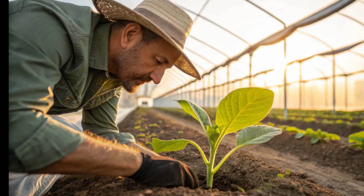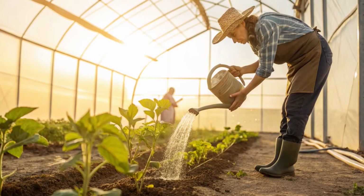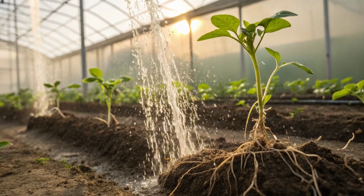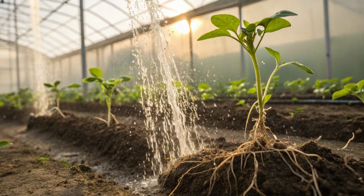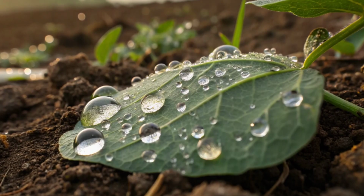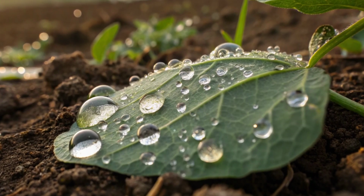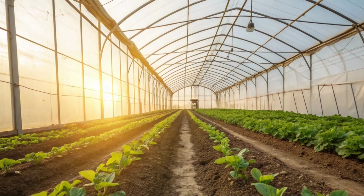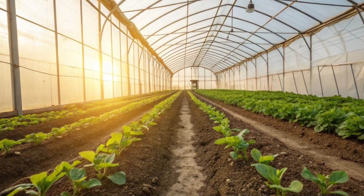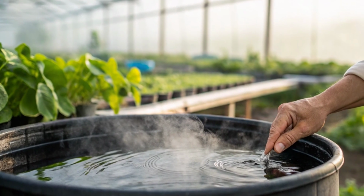Now let's look at what happens with morning watering. You give your plants a vitality boost for the entire day. They absorb the necessary moisture just before the sun starts to get intense. Their roots actively absorb the water, preparing them to comfortably withstand the midday heat. Any excess moisture on the soil surface or leaves, if it happens to splash there, quickly evaporates under the morning sun and with daytime ventilation. No standing water, no risk. It's all simple and safe. So remember the golden rule. The best time to water your greenhouse is in the morning. Period.